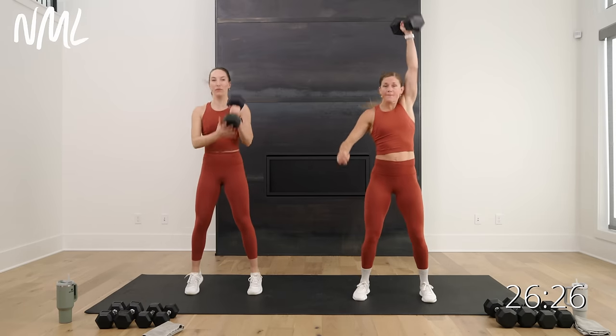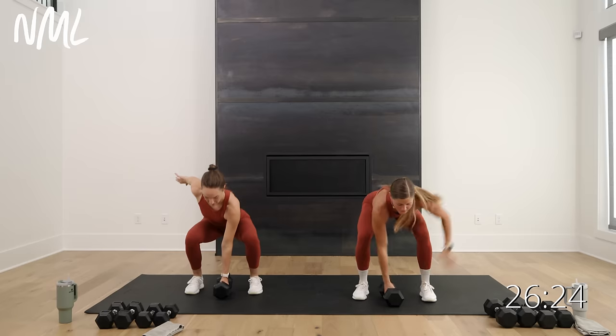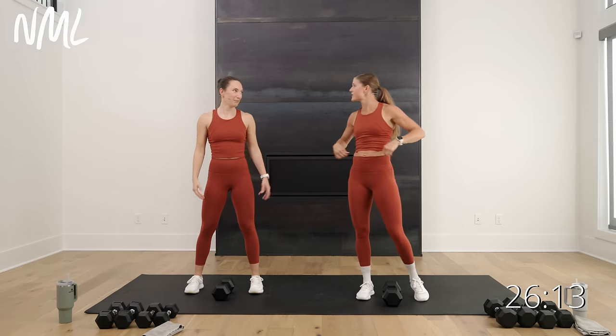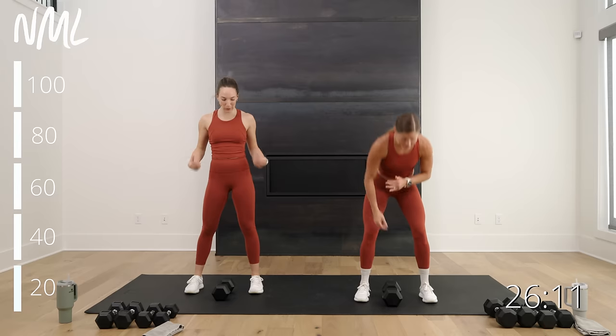Here we go, heels, thumb, drive. Rack, reload and switch. Heel, thumb, drive. Rack, reload and switch. That would be two reps. You are going to do 20 total to kick it off. Rachel's going to the shoulder. I'm going up overhead. Big move. We love it.